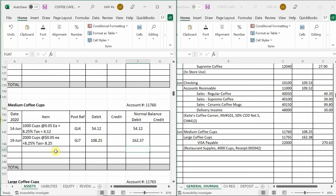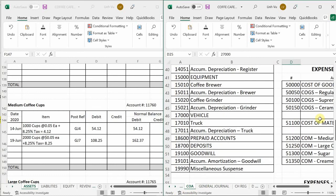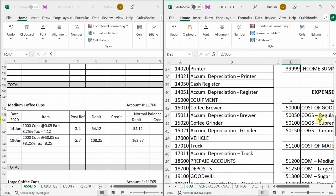Okay. In this case, yes, we will figure out the total number of coffee cups that we sell and we will cost it, okay? If you actually took a look at your chart of accounts ahead of time, you're going to notice this. Under the cost of goods sold, you have cost of materials, okay? And we're going to treat this exactly like periodic inventory. We wait till the very end of the month to adjust our supplies. So right now it says that we have 3,000 coffee cups, but we also have to keep in mind that we are going to sell them along the way.